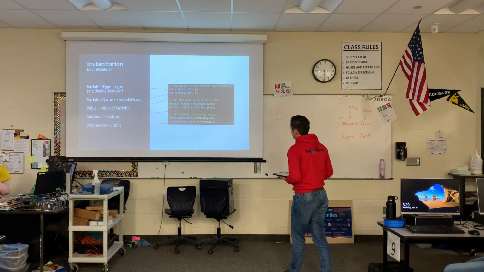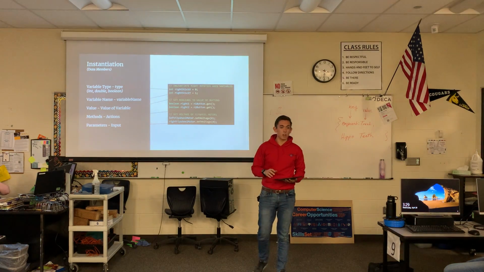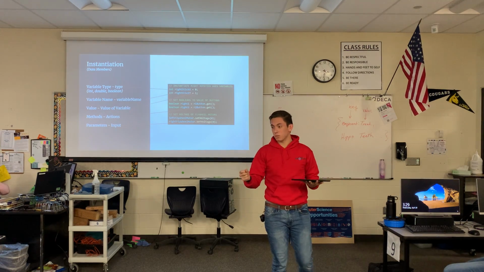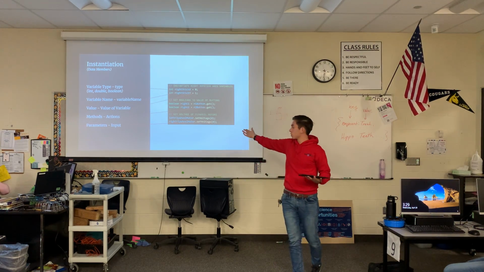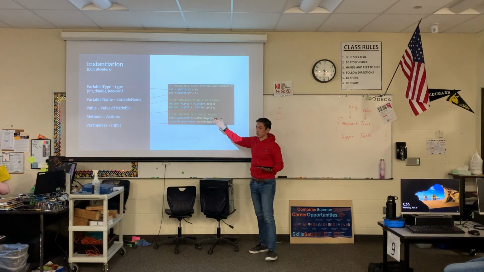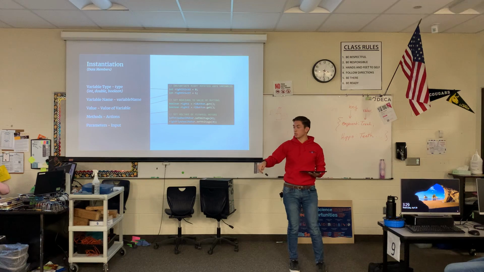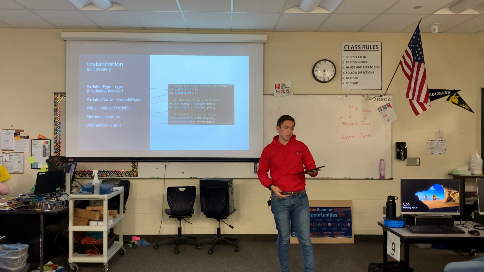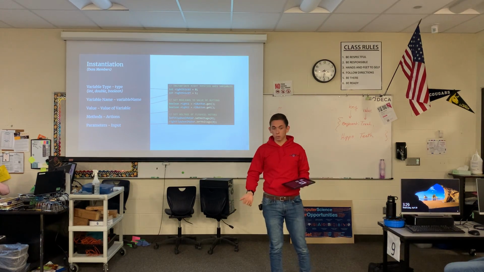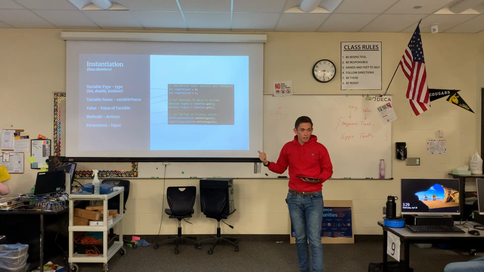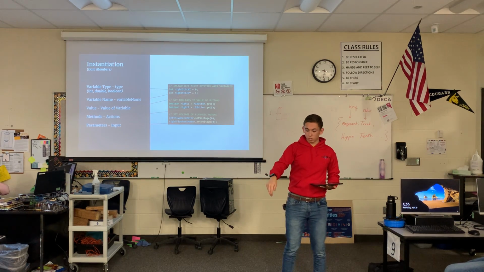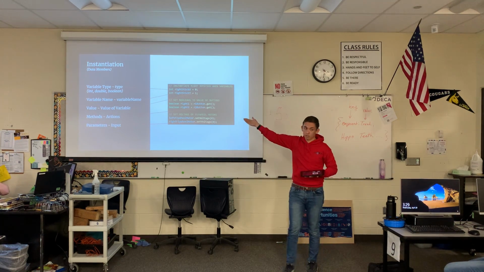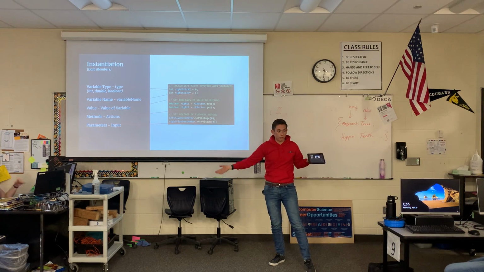Okay, methods. So the objects that you make, that I referenced here, will have methods attached to them. A method is basically a function that gets you data from the object. So let's say we have a joystick. Right here, it's called button, but you can think of it as an actual physical joystick button. It gets the value of the button. Depending on what method you're using, it's going to give you different values: if it's an integer, a double, or a boolean. In this example, it gives you a boolean. It'll get true, this button is being pressed. When you let go of the button, it's going to be false because it's not being pressed. And that will be stored in the boolean variable, write 1, write 2, whatever you're trying to write.